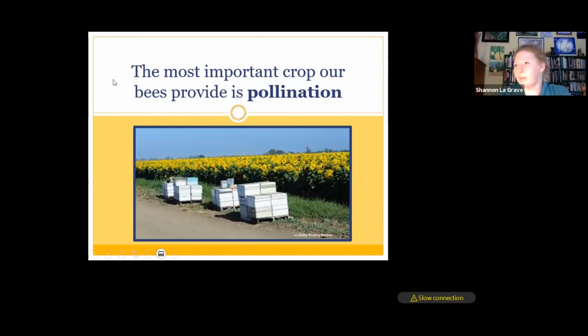The most important product that bees give to us is really pollination. Pollination is the most important thing. It's not something that you see all the time. It's not something you think about when you think of products of the hive, but they pollinate over 90 different crops in America. They are incredibly important.